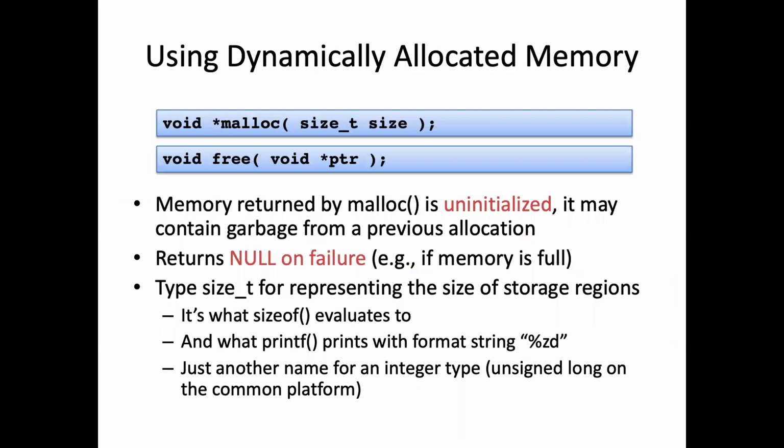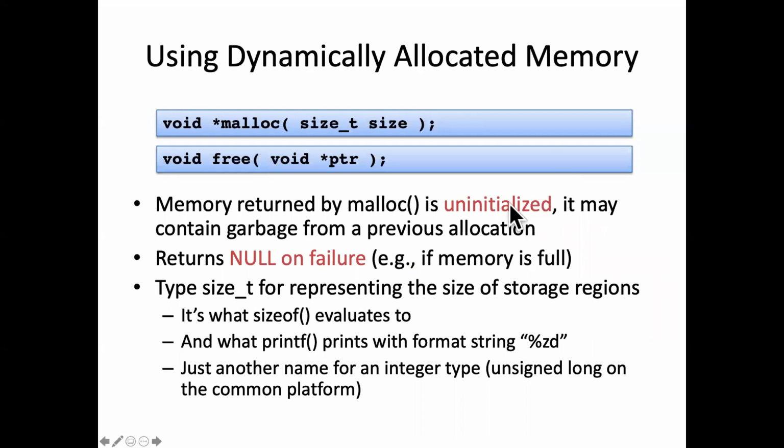I've said a couple of things that I hadn't explained yet. I said things like, if malloc can find the memory you want, it returns a pointer to it. What if it can't? Well, I skipped this detail earlier, but that's one of the jobs of a null pointer. If you call malloc and it can't allocate the block of memory that you asked for, it lets you know that by returning a null pointer rather than a pointer that's defined. So you can check the return value you get from malloc as if it was a truth value. And if it was able to successfully allocate space, you'll get back a non-null pointer.